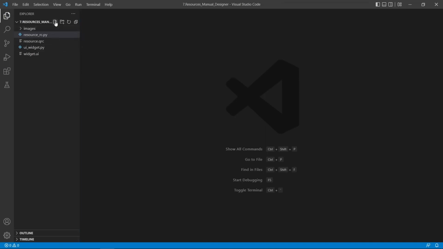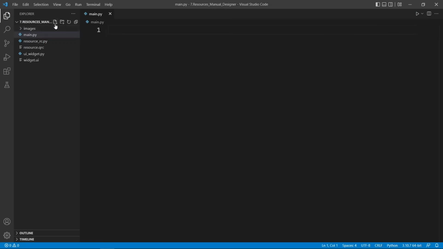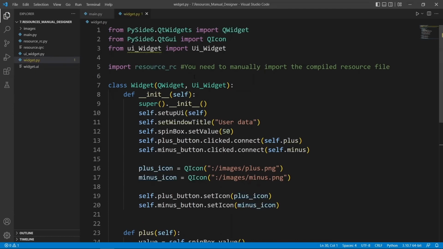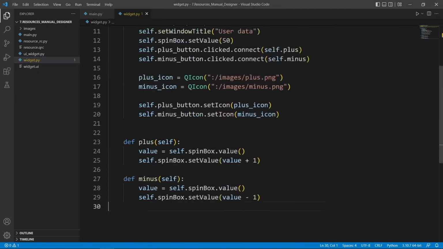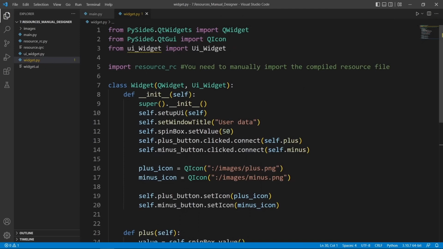We will need a main Python file, main.py, as usual. We also need a widget.py file. I will put in my widget.py file immediately here because I don't want to type all this. You can type this if you want, but you can also download the source code and use it as is here. The main point is that you know how to work with resource files in your Python applications. So notice that we have a squiggle because our widget file starts with an underscore. Okay, so UI widget.py, that's what we are importing from.